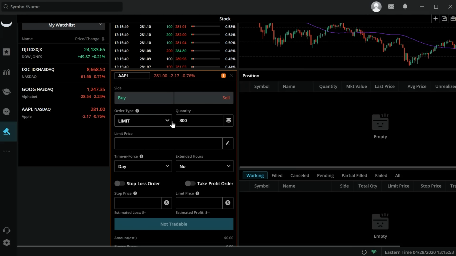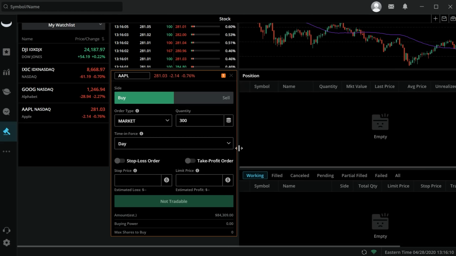For this sake, right now we're looking at Apple, and you want to buy 500 shares for any price, meaning you would use a market order. How fast can that be? We want to buy, so boom, that fast. Market, notice how fast that was. 500, and then you come down there and boom, go in. Now it says not tradable for me just because this account is not funded, and I don't use this platform.